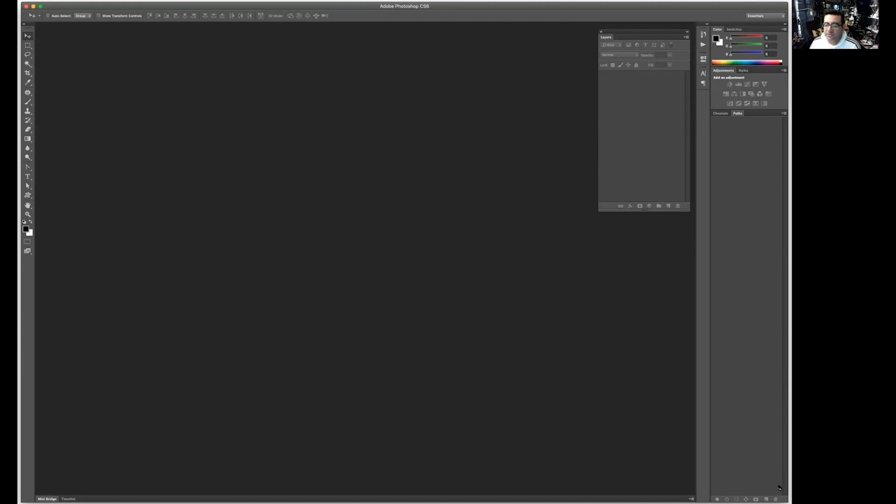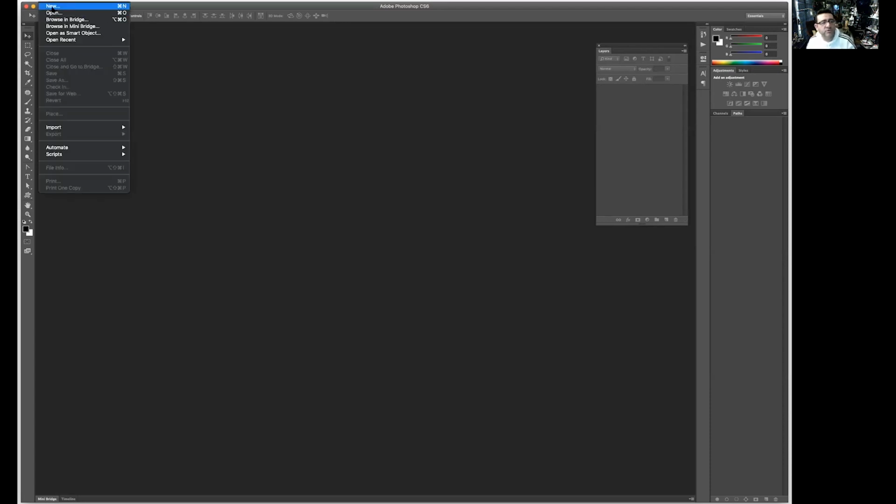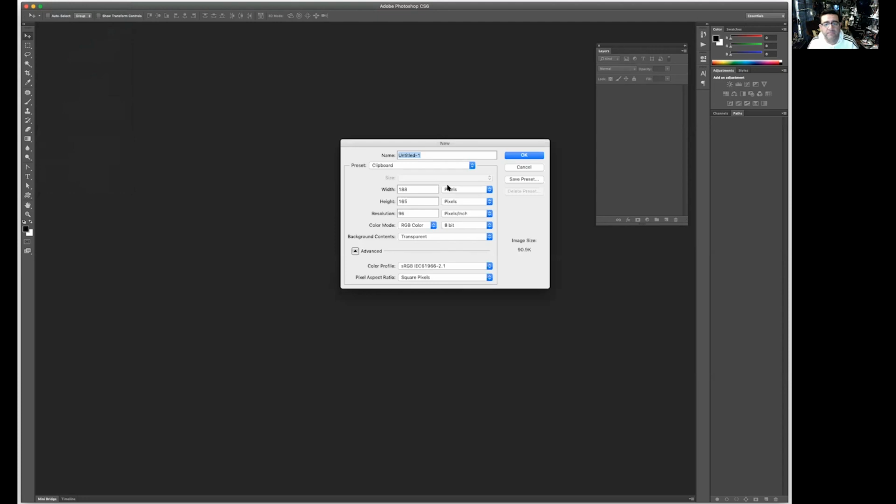Okay, so this is Photoshop right here. And as you can see, I already have set up where we can see the layers, the colors, type and everything else. So the first thing you wanna do is go File, New. Just make this one in inches. I'm going to go ahead and type in 8.5 inches on the width by 11 inches on the height. And this time we're gonna select 200 pixels per inch for resolution and click OK.